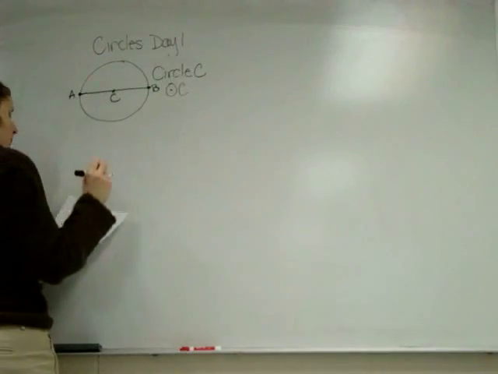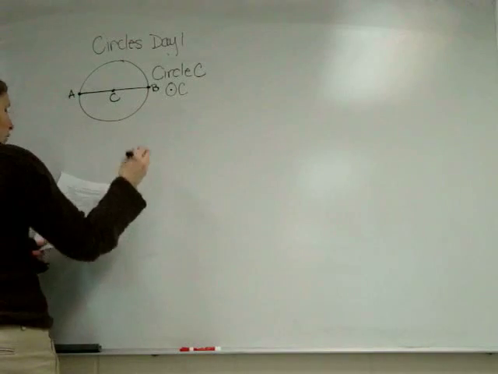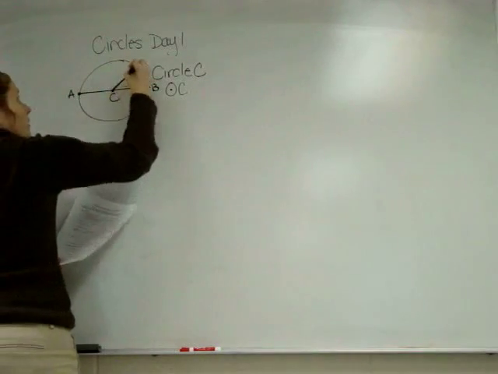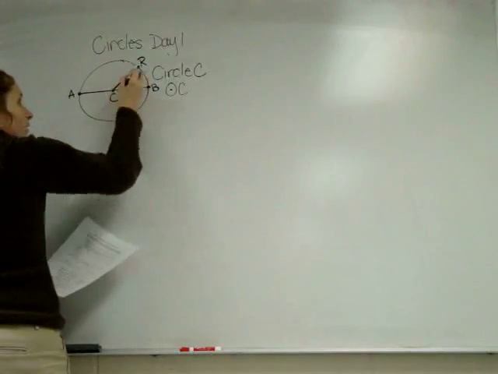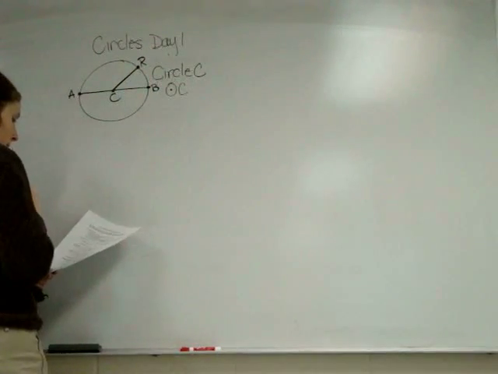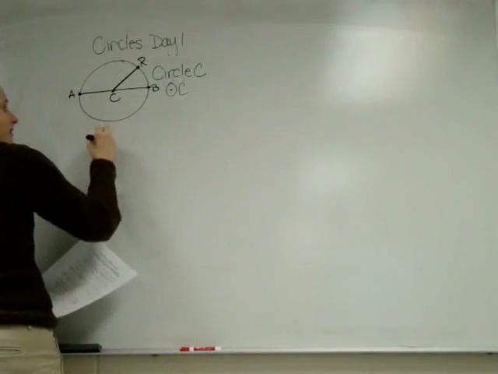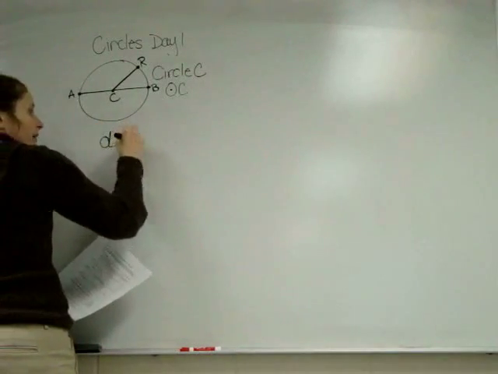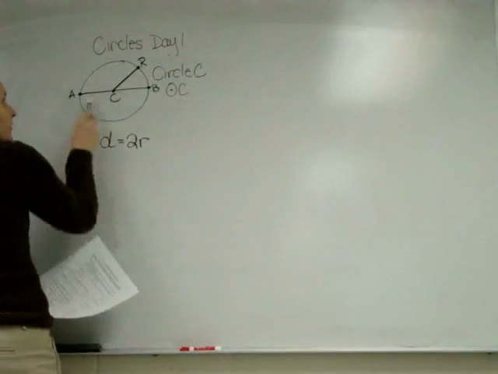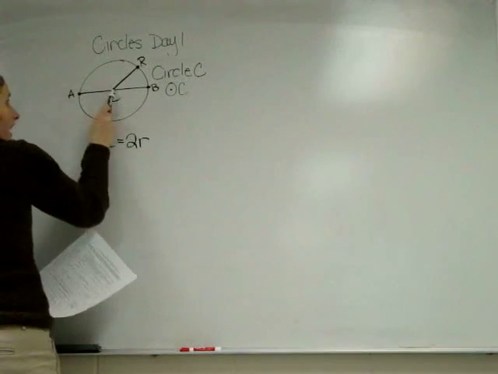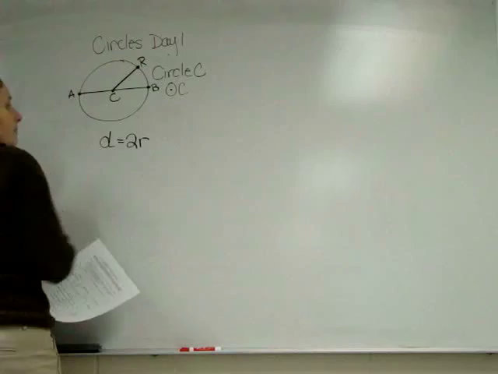After that, we need to talk about a radius, which is a segment connecting the center of a circle to a point on the circle. So for example, maybe we have radius CR. Okay, it connects the center to a point on the circle. The relationship between a diameter and a radius is that the diameter is equal to 2 times the length of the radius. If you look at our diameter AB in this circle, you can see that CA is a radius and CB is a radius. So therefore, 2 radii make up that 1 diameter.